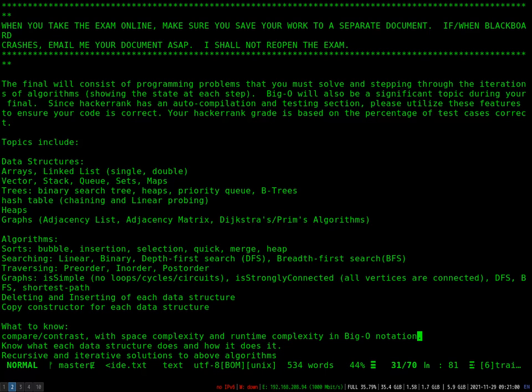You shouldn't, so I'm going to put an unhappy face. How long does it take to search the heap? O of n, because you're searching the entire array. You really shouldn't be doing that, but you do you. All right, B tree. Log base m of n.